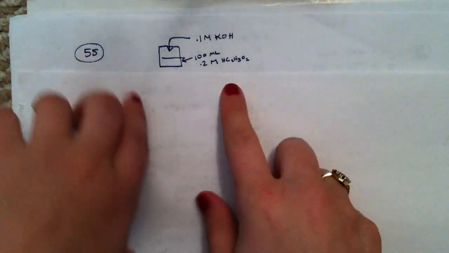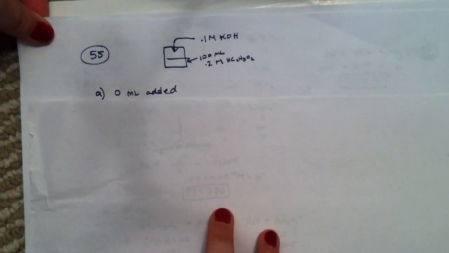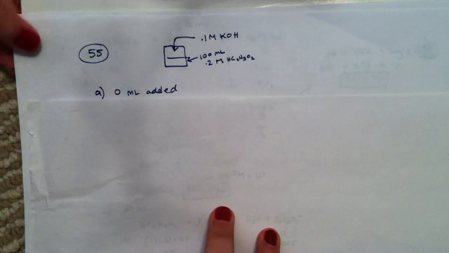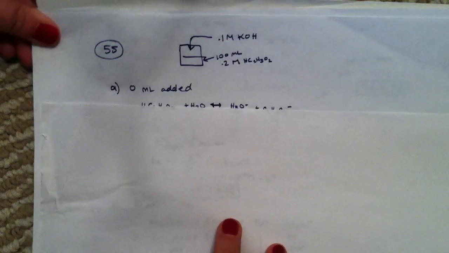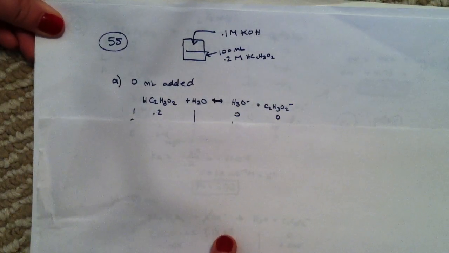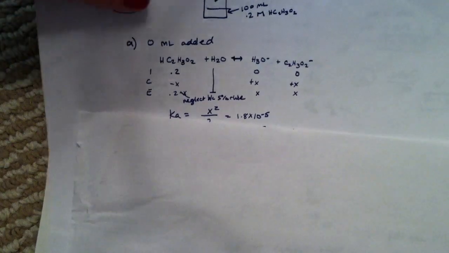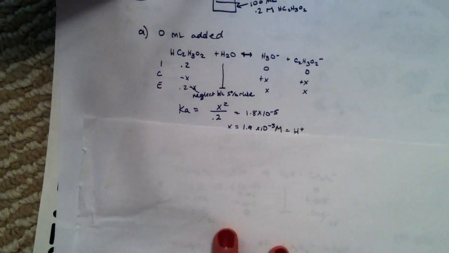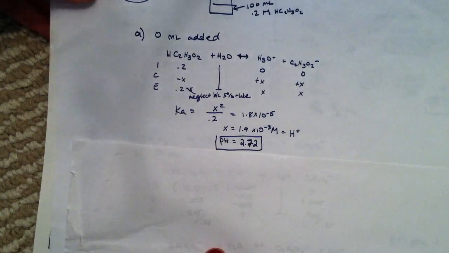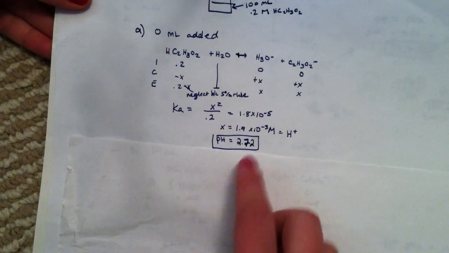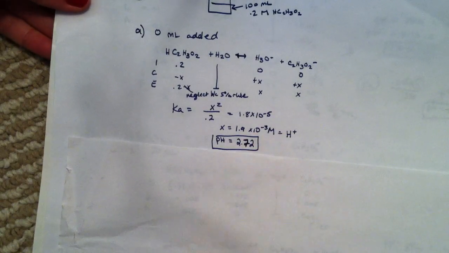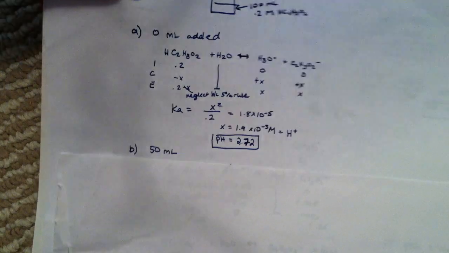Okay, number 53, we have a weak acid in the beaker and a strong base being added to it. So we start out at 0 milliliters of base. We only have acid in the beaker and water. It's a weak one, so we have to ICE. And when you finish icing, don't forget to neglect, because of the 5% rule. You solve for x, the negative log of x is the pH, and you should find the assumption is good here. Okay, so that's the initial.